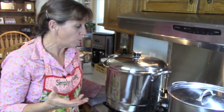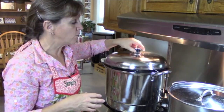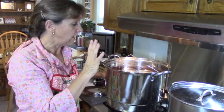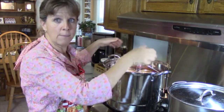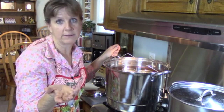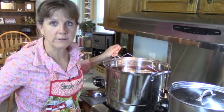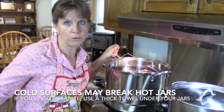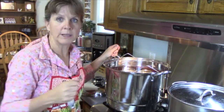Then, after your processing time is all done, you turn your heat off, remove your lid, and let your jars rest for 5 to 10 minutes. That just allows things to rest and slow down and stop bubbling. Then you take that rack and pick it back up onto the sides of the canner so that your jars are up above the water, and let it rest for another 5 to 10 minutes. At that point, you can take your jars out of the canner. I set them on my butcher block top over here. If you don't have wood counters, you can use a towel to set them on. And you let them cool off completely till they're room temperature.